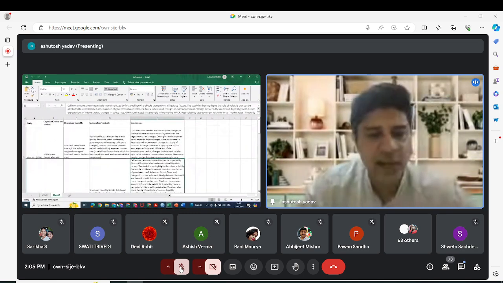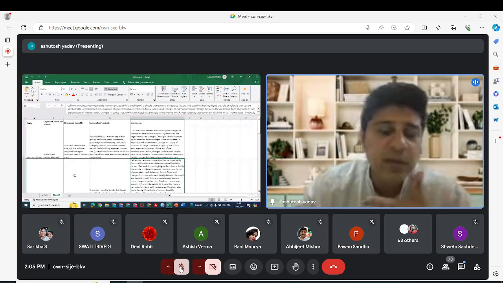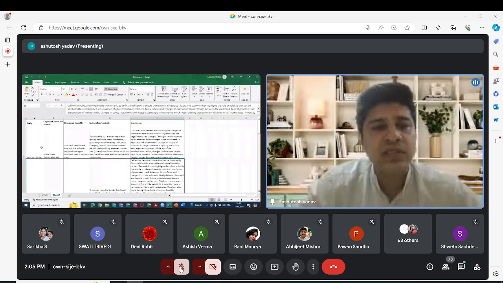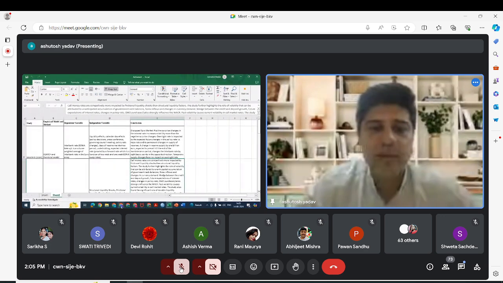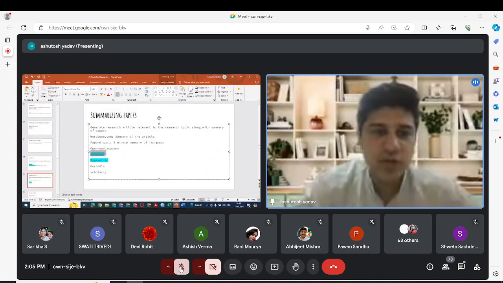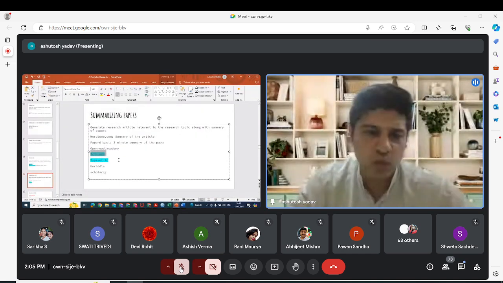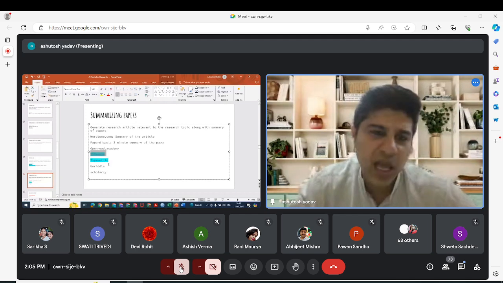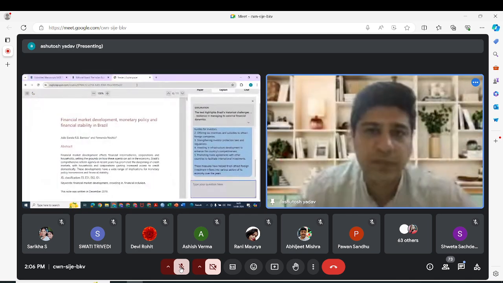For each objective I had this, and it took me several days, even months for a few objectives, to compile all the studies this way. But now we have AI, and we have this wonderful tool, SciSpace, or Typeset. These are the same. There are others also, but I will not be covering them. I have just listed them down, but I'll be showing you this one.